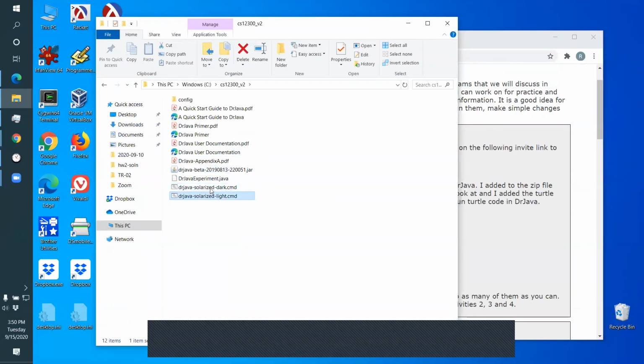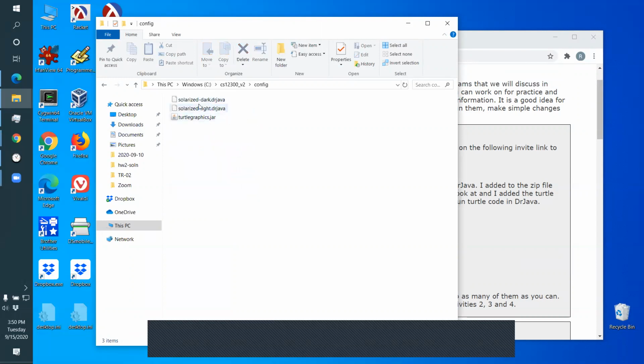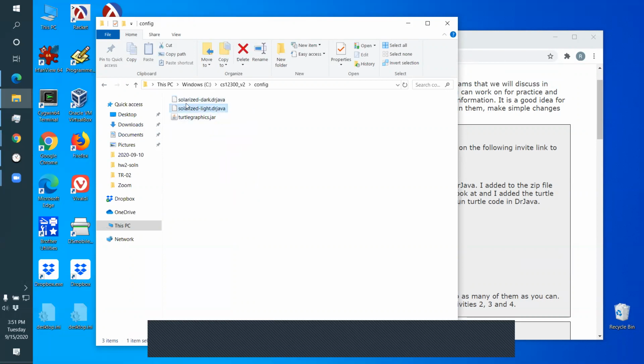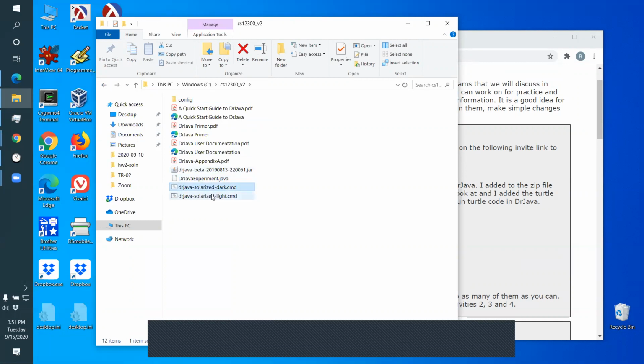We need to create a Mac version of these two. The config files in here should work on a Mac, but these won't. Same with Linux. These won't work on Linux, but the config files will work, and this jar file will work on Mac and Linux, but not these two. So if you've got a Mac or Linux, you might have to send me an email and we can straighten out how to get these two things working.